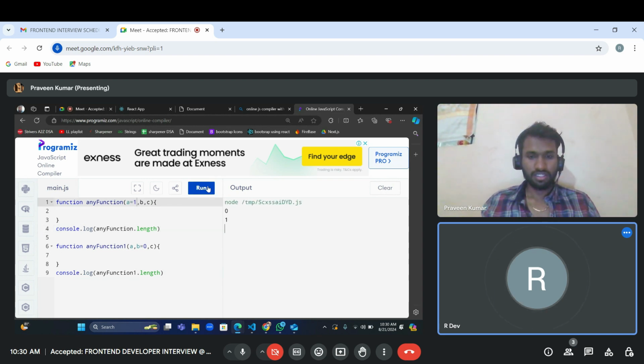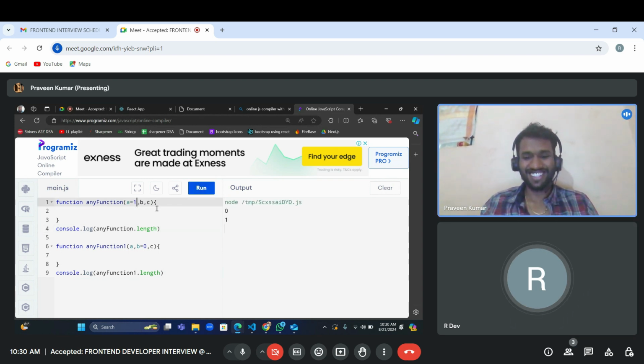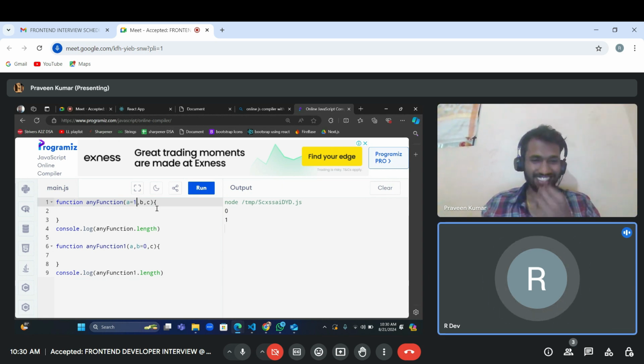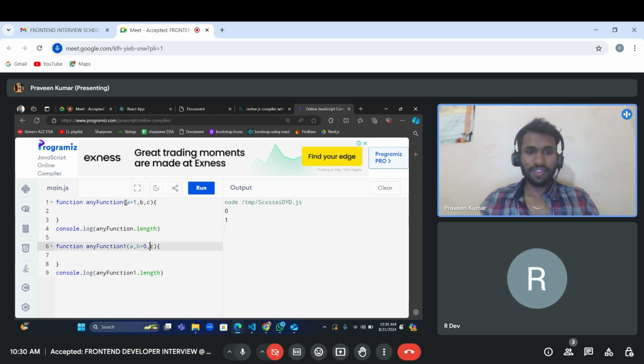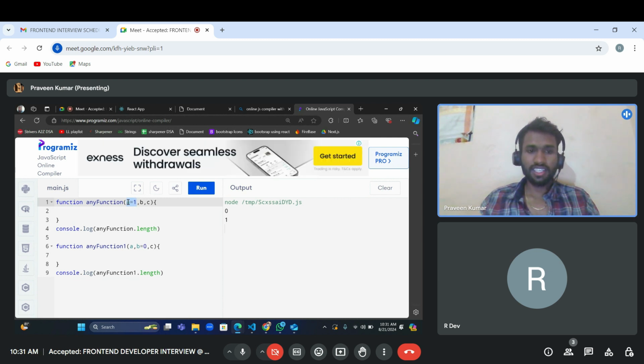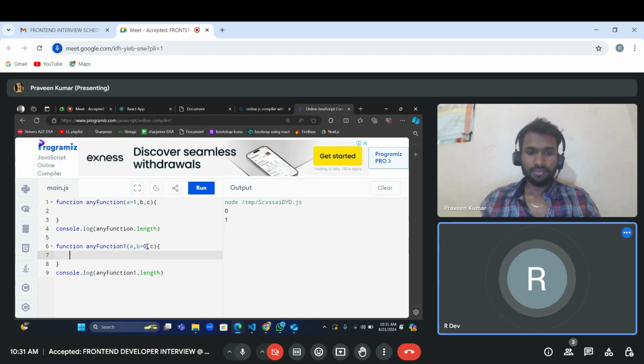Okay, you have run it. Sorry, no worries. So by comparing these two, what are you able to understand? When we are giving a default value to the parameter, it's not considering the things which follow the parameter, like B and C, and it's not considering the A as well, but here it is considering the A as the length. Instead of b equals to 0, if we do c equals to 0, then what will happen? I guess it will be 2.